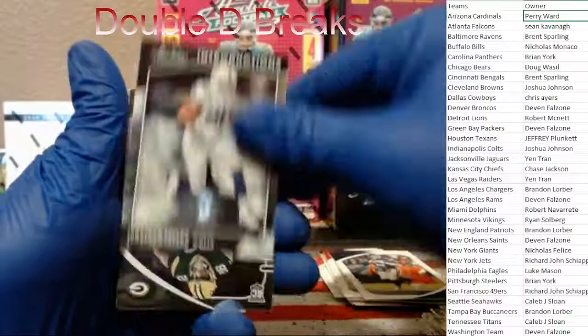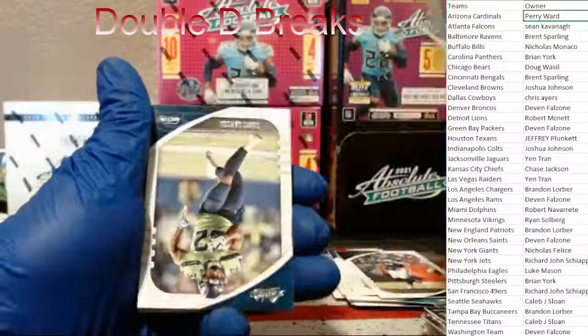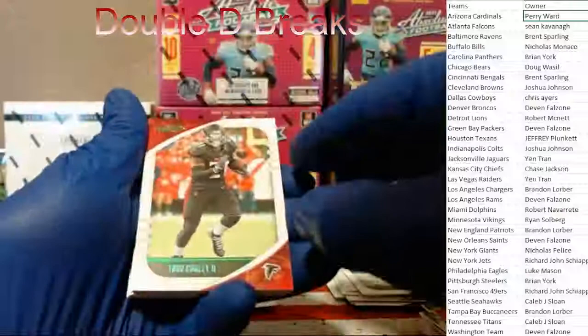Jonathan Taylor. A.J. Dillon gets his shot this week, it looks like. Another Jonathan Taylor behind that. Cole Kmet. Jacob Eason, the guy everybody was so high on and just fell from the face of the earth. We'll sleeve and top load all those rookie QBs here at the end. Those C-stringers I'm not going to do on camera. Chris Carson, TB12, Patty Mahomes. We'll go ahead and send those out to the guys since those are the two big QBs.